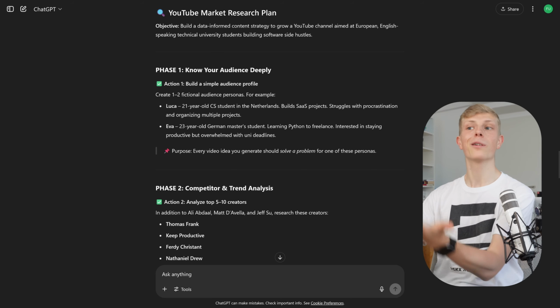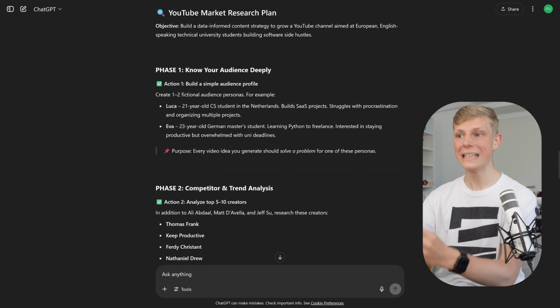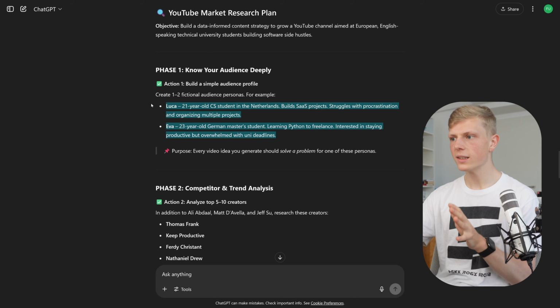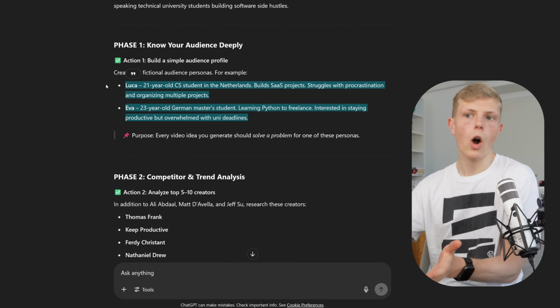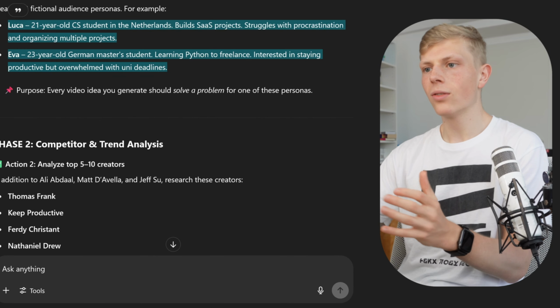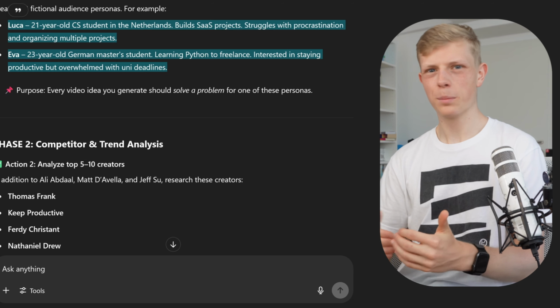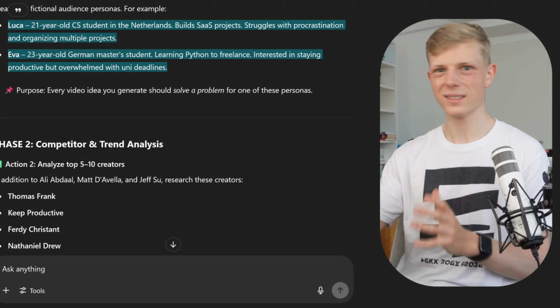For example, with phase 1, know your audience deeply. In that case, the task is just to create a persona of the target audience. The examples named here are okay, but they are not great. Everyone who did a persona before knows that this is a bit vague. So what makes a great persona? Actually, I don't really know. And that's the point where I ask AI again.